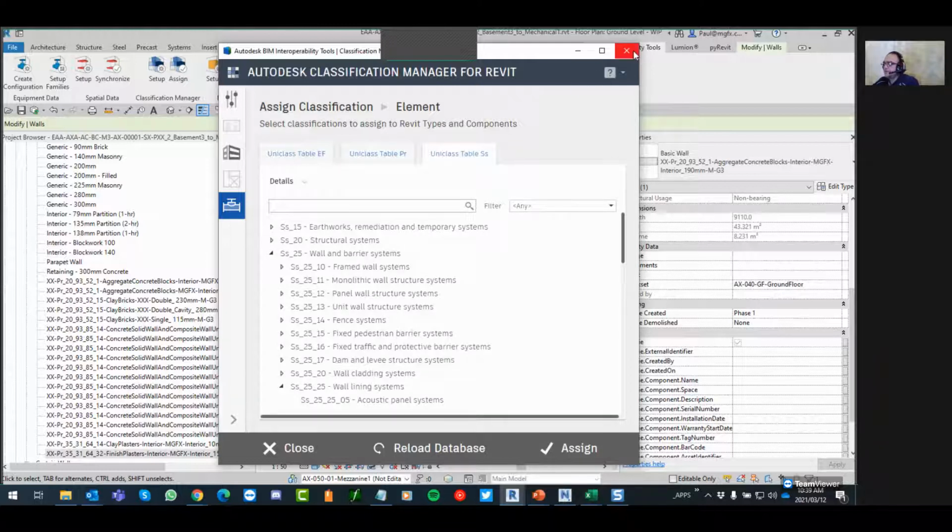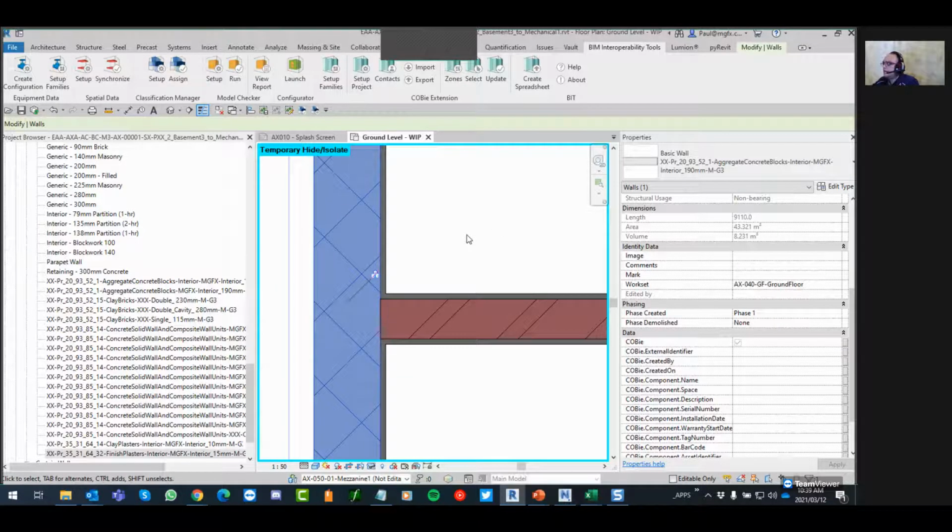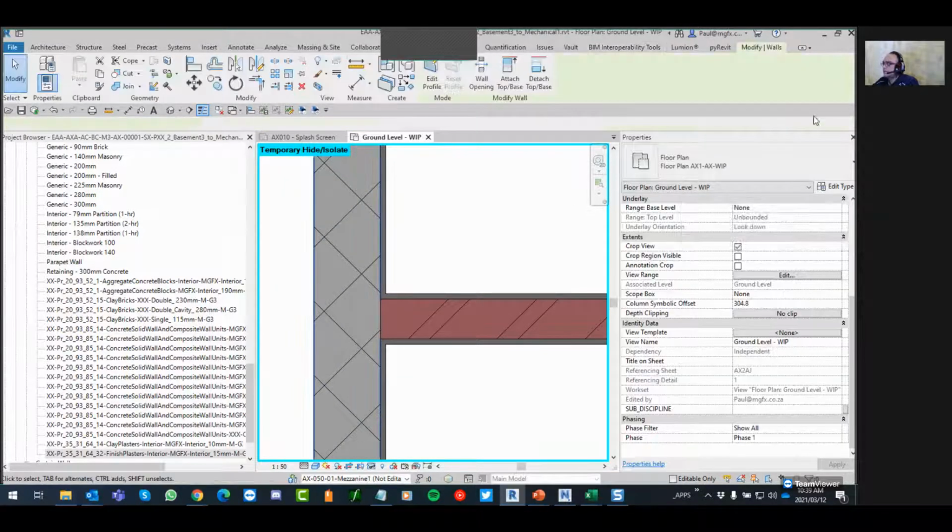Once that is done, the value will reflect in the type property.